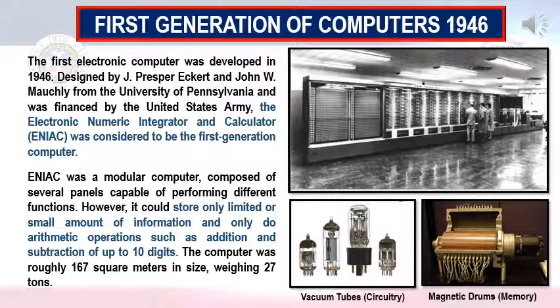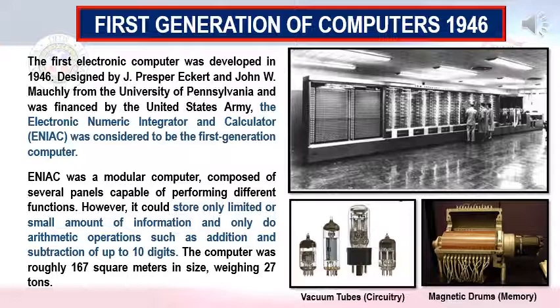The first generation of computers. Electronic Numerical Integrator and Calculator, or ENIAC, was considered to be the first generation computer. The first generation computer used vacuum tubes for the circuitry and magnetic drums for the memory. One of its disadvantages is that it is space consuming, taking up big rooms.